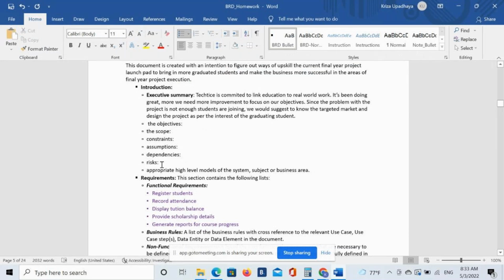Okay, Sweta, can you say the objective? What is the objective? The main objective is to give jobs to those who have better knowledge, I think. Is that the whole intention?